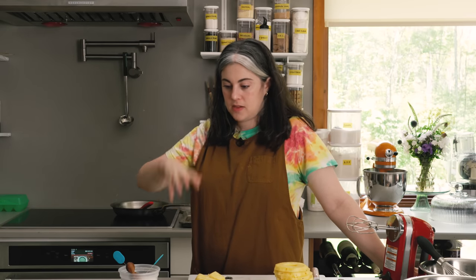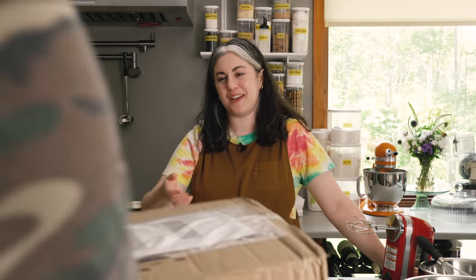So for the caramelized layer, I'm gonna make this caramel mixture out of, oh my God. Now? Yeah. Now I get to do it now. Okay, oh yeah. My God. Today's the day, you guys.